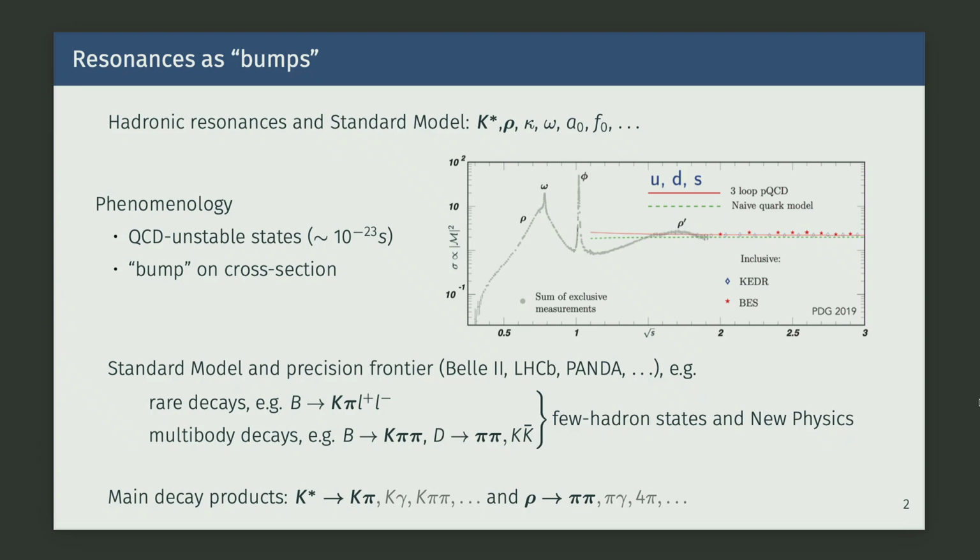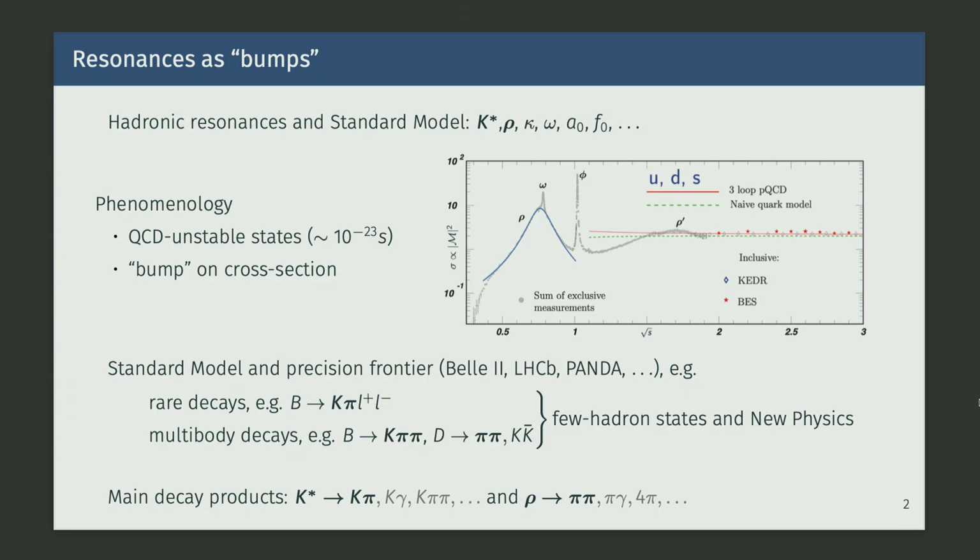So we see a lot of particles in the standard model are actually resonances, right? And I'm going to be interested in the QCD resonances here, so the ones that decay through the strong force. They are very fast decaying particles, and the way that in experiments this has been characterized along the history of particle physics is usually as enhancements in the cross section of a certain scattering channel. So here you have e+ e-, for example, very famous with the rho, and characterizing the bumps is what, intuitively, you would do in experiment.